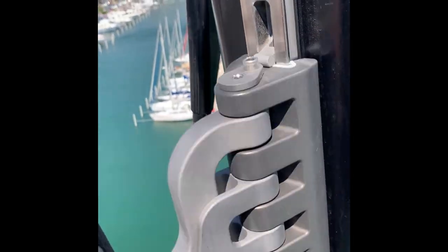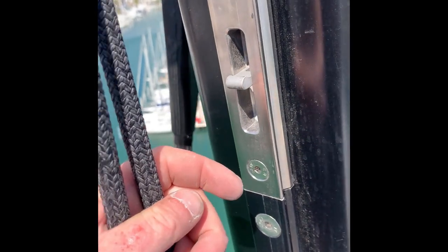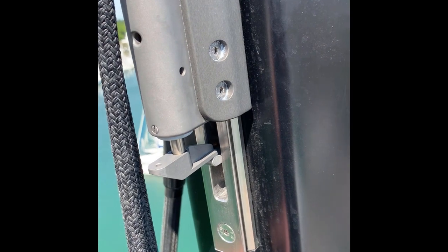Now the flipper is in a past-spring position. To reset it is a really simple process — all we've got to do is simply over-hoist the car again, there it goes past, and it effectively brings the flipper back into position to be able to lock again. At this point you're back to normal working, so the man can release the trip line. We'll just push it in and out a couple of times so you can see it's all back to normal. There we go — completely reset, so we can go for a standard lock as normal, and there we go, on lock and back to normal.